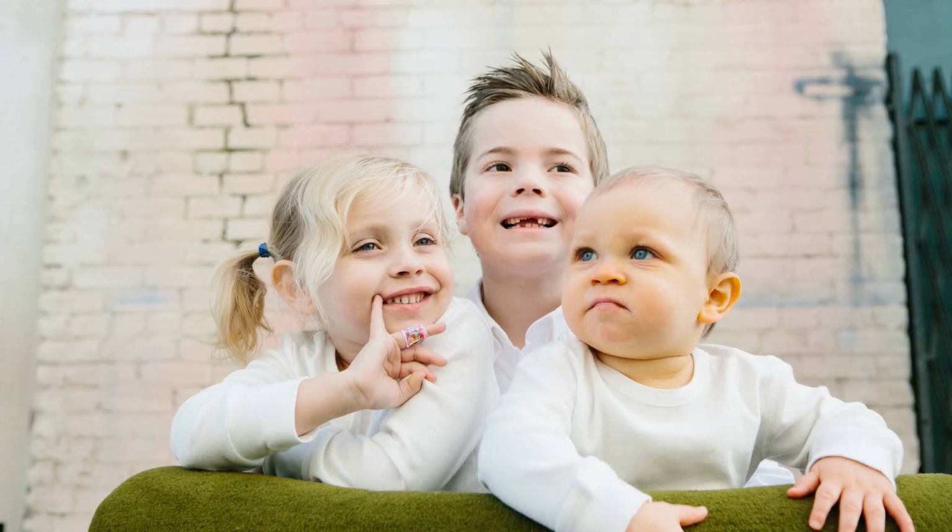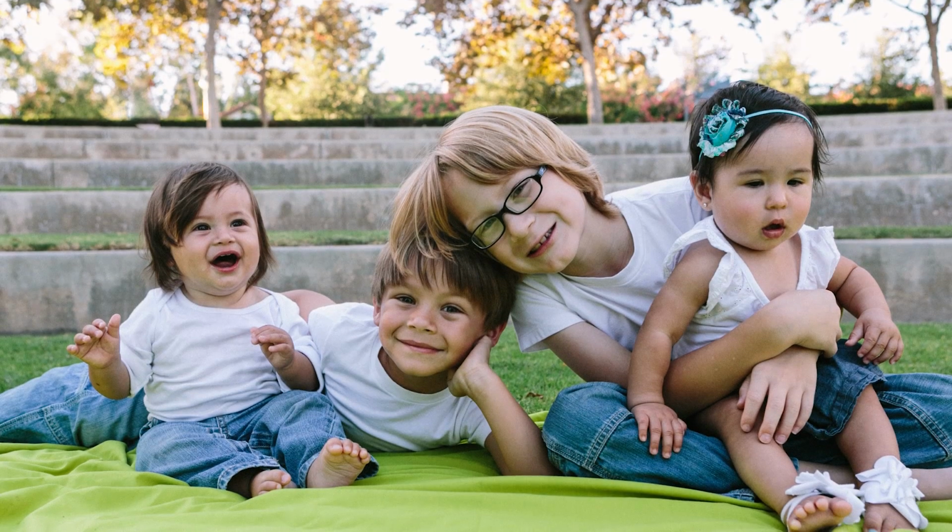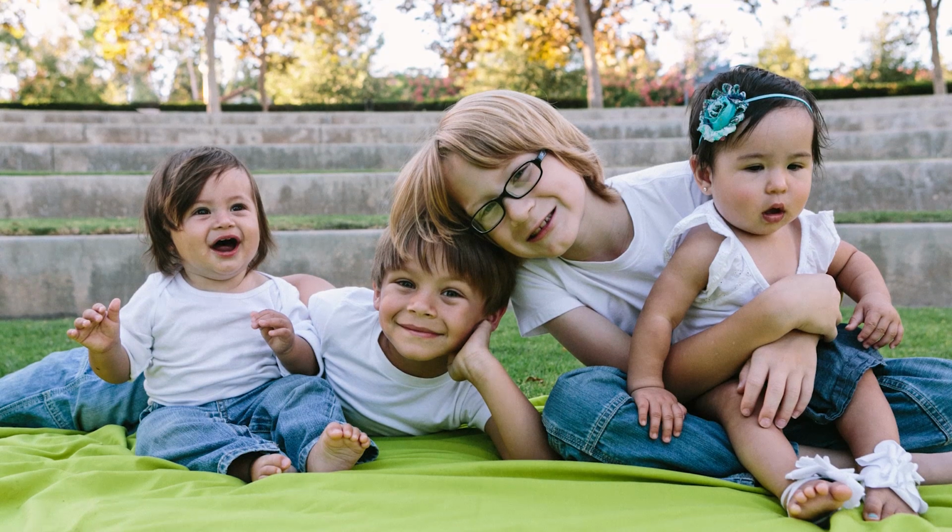Now first off, if this is your scenario, make sure that mom and dad are right over your shoulder instead of way above you or way off to the side. If mom and dad are in line with your camera, you'll have a better chance of getting the kids to look at you or at least close enough to you. Here's an example. They were way off, so nobody was looking at me. And then we got it right. Well, at least I got 2 out of 4 to look at me.